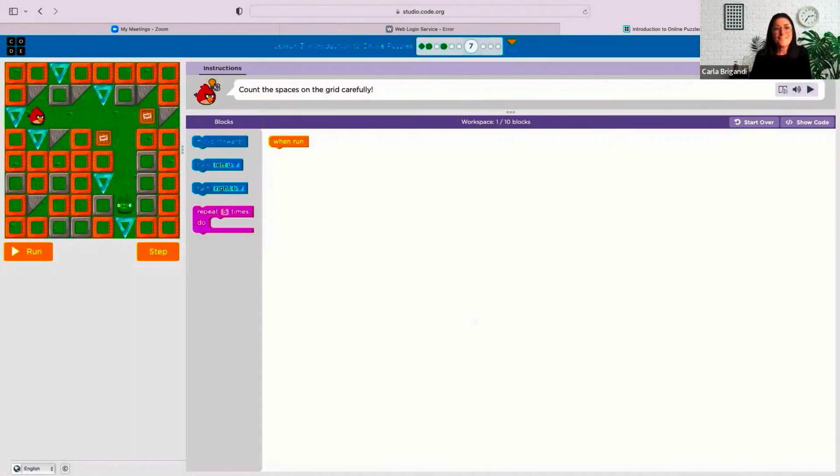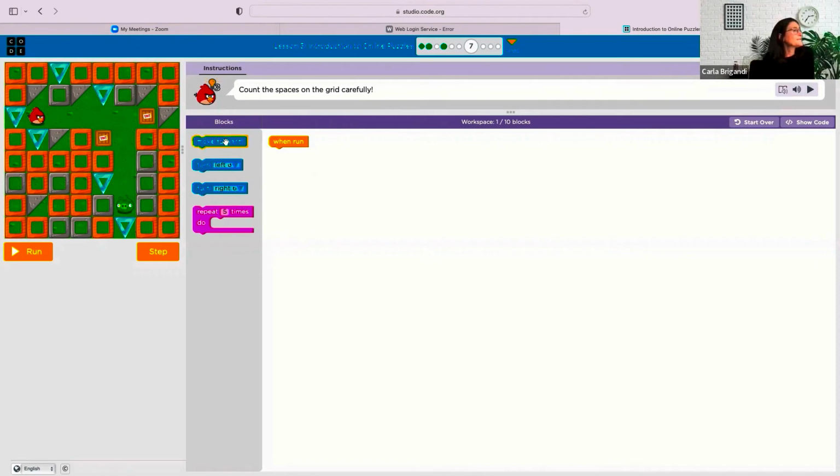In lesson 7, you can see we have a repeat button here. Let's ask students, let's plan before we get started with this. Let's make a plan before we create our algorithm. How far forward does Angry Bird have to walk before Angry Bird turns? 1, 2, 3, 4 times. Then what happens? Angry Bird is going to turn to the right and walk 1, 2, 3, 4 more times.